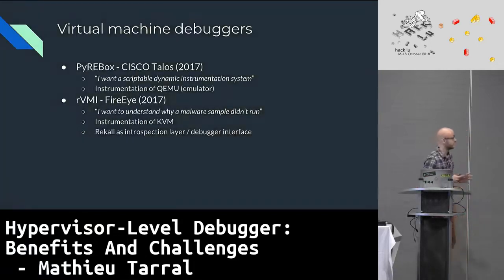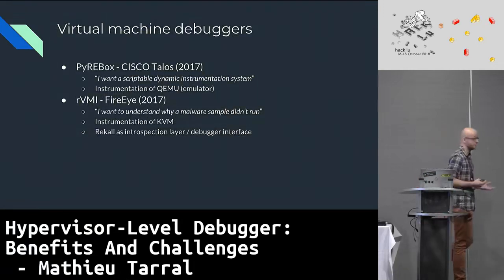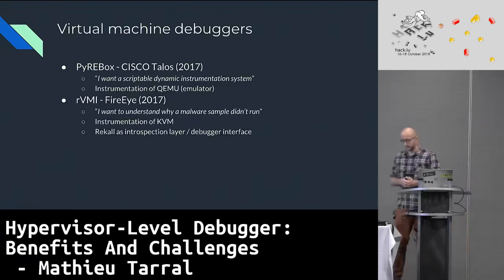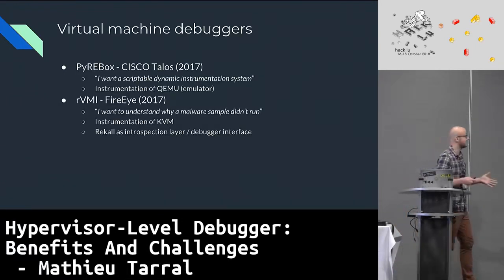And then there is another category, which I would call virtual machine debuggers. In this category, we want to debug virtual hardware. And we take an existing hypervisor, and we are trying to build our debugging API inside it. The first project I can think of is PANDA. Maybe you have heard of it.